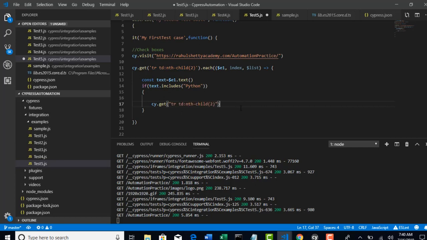Then you may think, what is the point of doing all this? Hold on. Every time your array is iterating, did you observe this index keyword? This index variable is also updating. For the first iteration it will be 0, for the second iteration it will be 1.